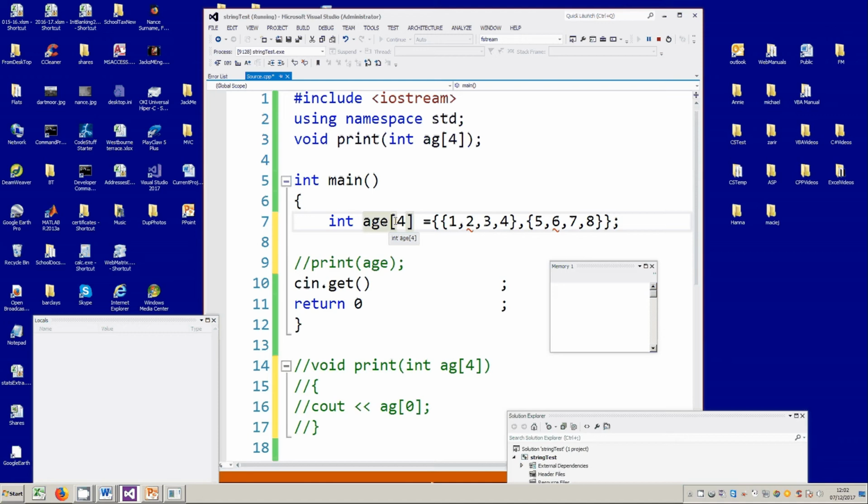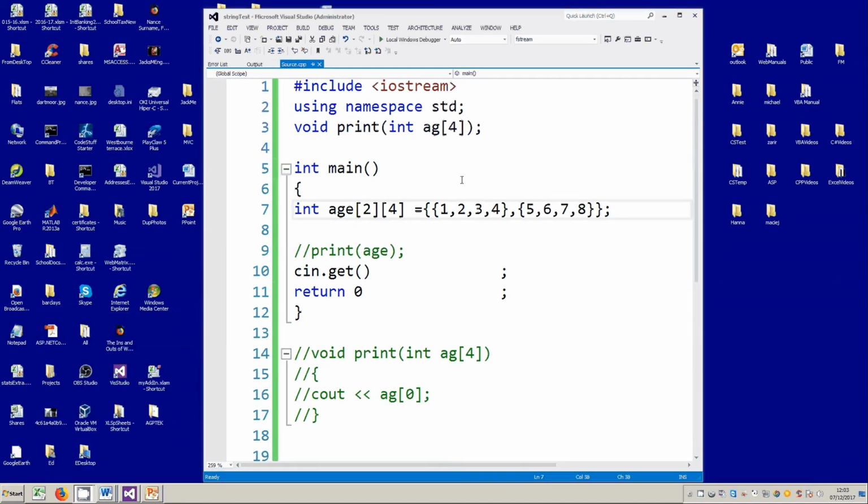So I need to indicate that, and therefore I have now defined a two-dimensional array. We could actually leave out the 2, because it's clever enough to know there are 2 rows, but it's not clever enough to know that there are 4 in each one. So I will leave the 2 in, but I don't have to.